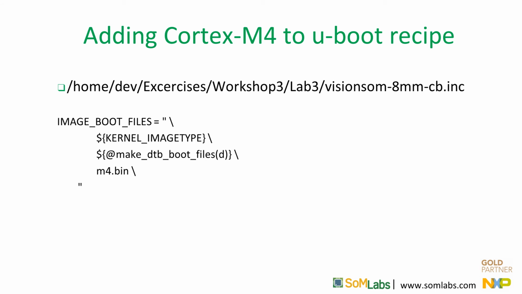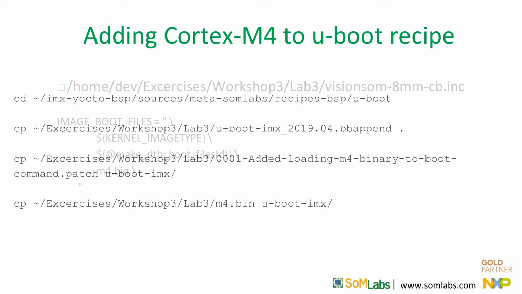The last file that is in the exercises workshop 3 lab 3 directory is visionsom8m.inc. This is a modified definition of the VisionSOM8M machine. It has changed the IMAGE_BOOT_FILES variable, which stores the files copied to the boot partitions during the system image build. Now, in addition to the kernel and the DTB file with the compiled device tree, there will also be a binary for Cortex-M4, so the m4.bin file. Everything will be done automatically during system build.